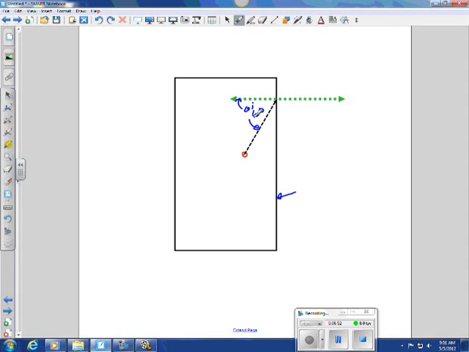Now, we know that the angle out is going to be the same thing. So I'm going to show that same angle out now. I'm going to show that same 60 degrees, but now it's going to be coming out. Here's that guy. It's going to be coming out at about the same thing, and it's going to hit about there. So it looks like the angle out is going to equal the angle in. And I'm going to draw, this is the angle out.